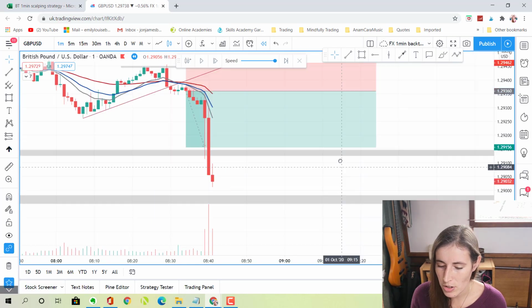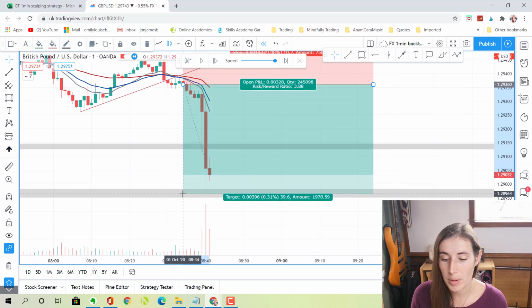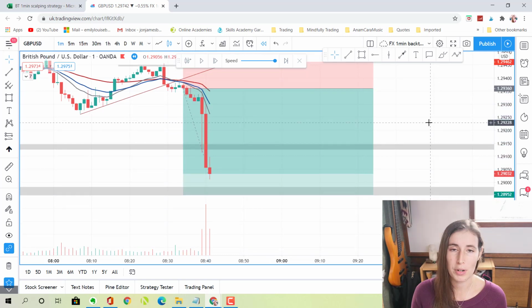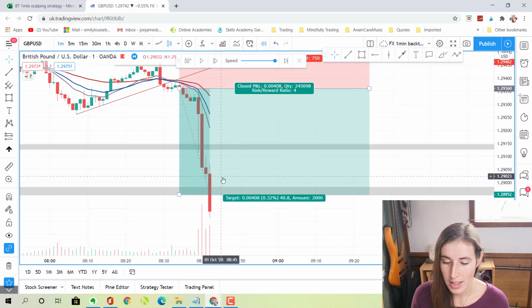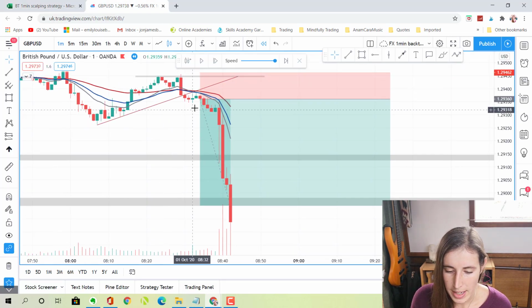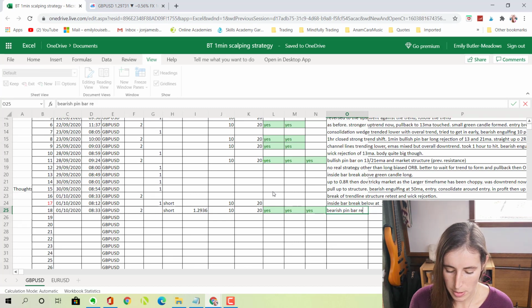I'm going to go back to the charts now and just see if it would have continued on to make 4R, because if when I evaluate this data later I can see that actually I could make more money if I let the trade run longer, then that's something that backtesting can help you to learn. And yes, as you can see, it went straight down and I would have actually hit 4R as well, so I'll mark that. The entry, as we said before, was this candlestick pattern here. So it was a bearish pin bar rejecting the trend line and moving averages.